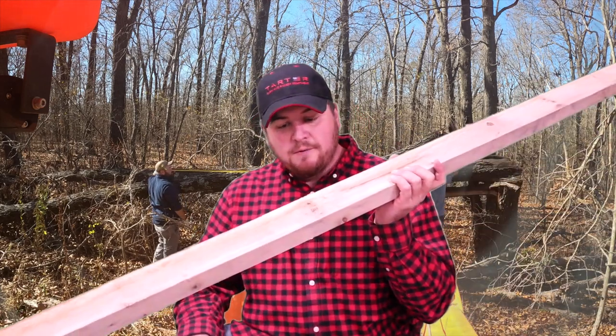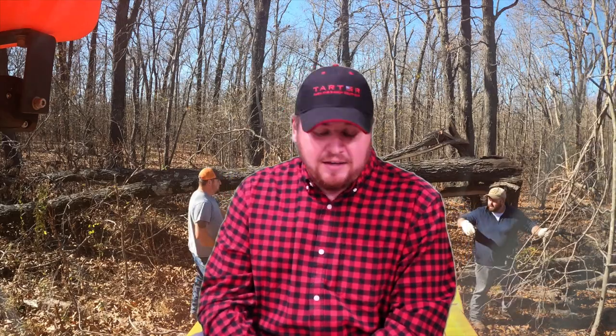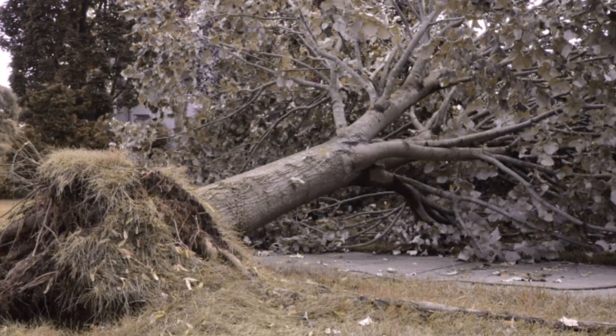That one board at Lowe's was like nine dollars and some change for a 2x4 by 12. Add ten of those together and you've got a hundred dollars plus tax, so the sawmill is going to pay for itself pretty quick. It's an awesome investment if you have property with mature trees, or know someone who wants trees cleared. Living in Oklahoma, we're in tornado alley, so just about every spring there are people on Facebook and Craigslist needing cleanup from storm-downed trees. We had two storms last year that wiped out tons of huge oak and pine trees — a shame to see it just cut up and hauled off to burn.